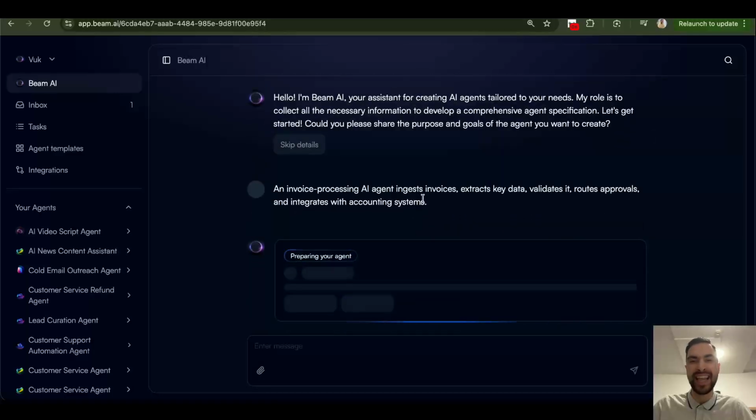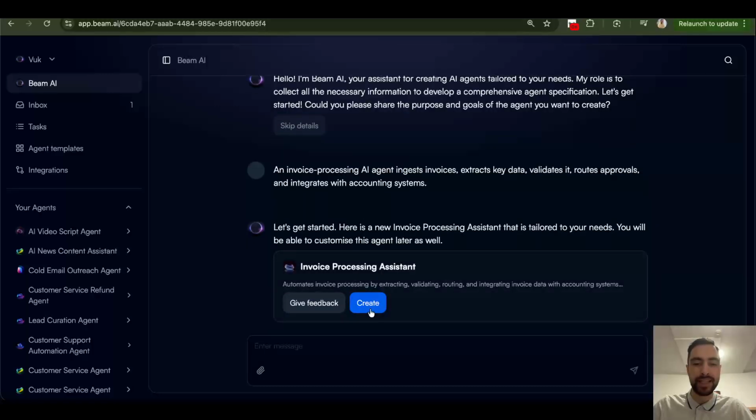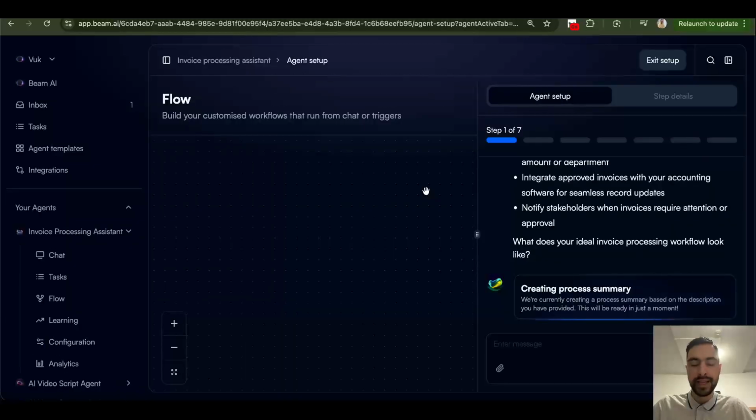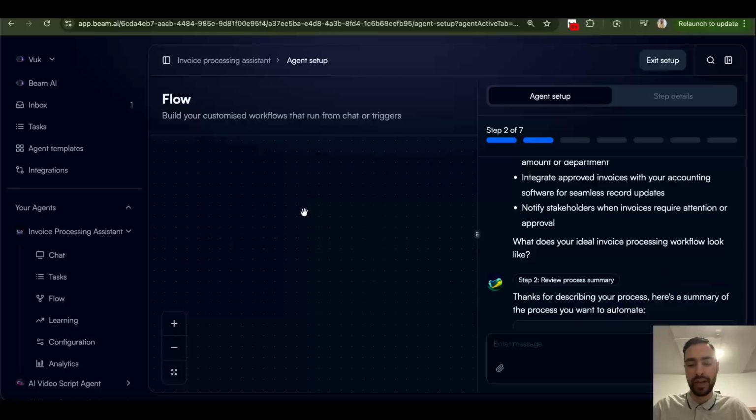Now you can create any type of agent here: email processing, data entry, HR management, and it can be used by anybody in the company without any technical skills. So I'm just gonna say create after I describe what I need. I can also give it feedback and say change this, change that. It's gonna autonomously launch this interface and you'll see how my agent starts appearing out of thin air.